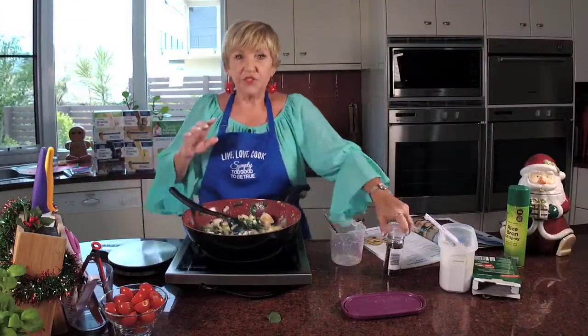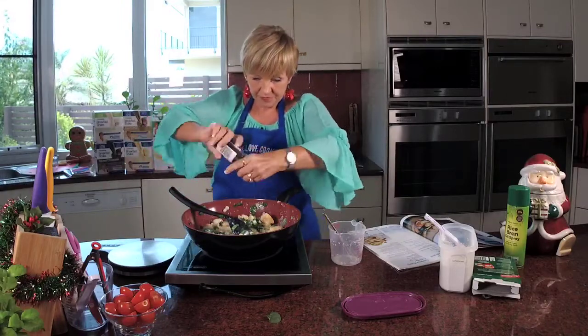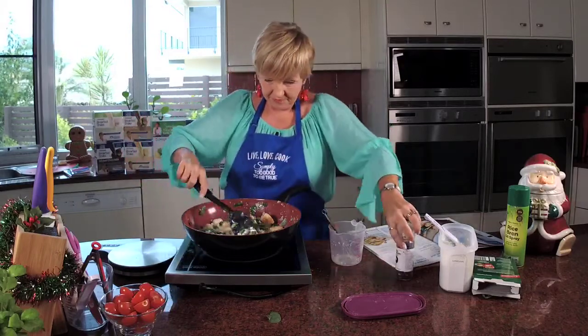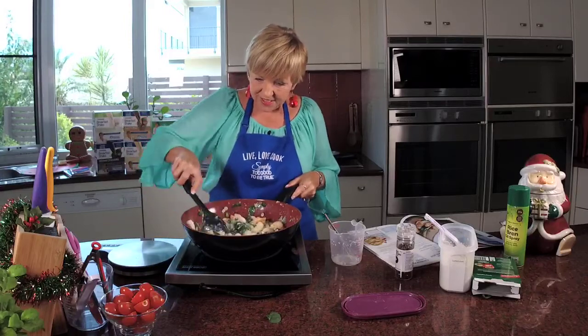And the last thing we want to do is pepper. It says 1/4 teaspoon. I'm just going to guess that, beautiful fresh pepper. And all you're doing is getting that cream cheese dissolved.